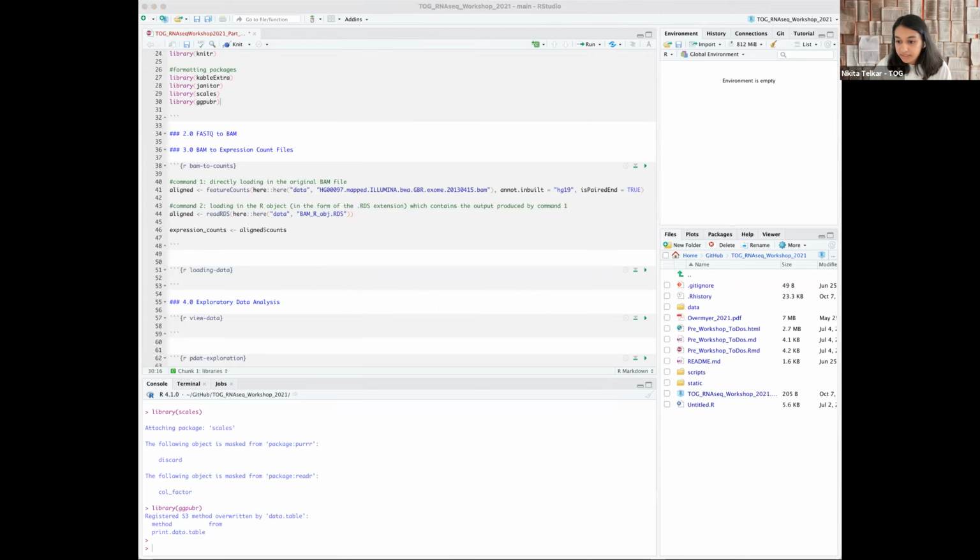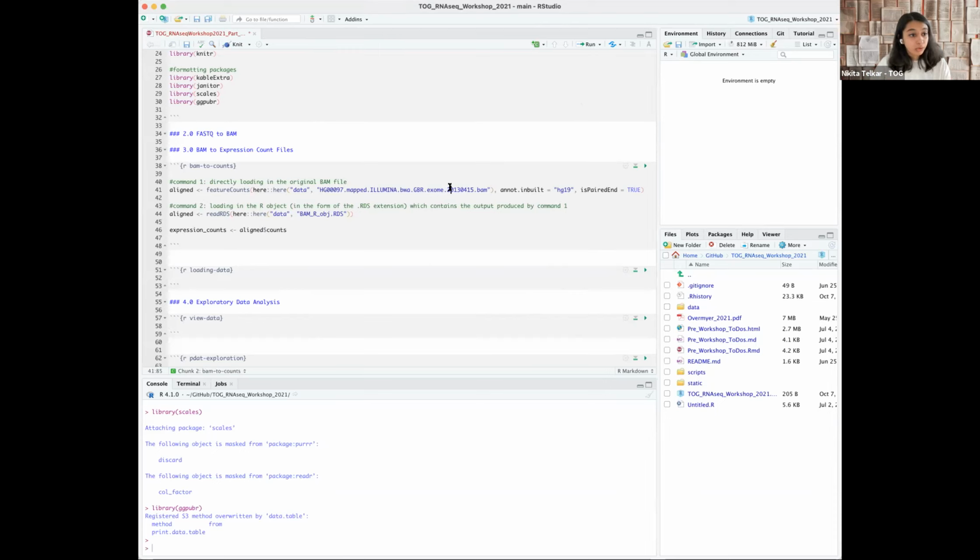I can't find the annotation. Oh, yes. So I'll just post that in the chat. So if you go to NCBI GEO and put in this, you will get the data that I'm talking about. However, I have formatted that for the process of this workshop, so it's easier for everyone to work with because there's a little bit of pre-processing going on over there as well.